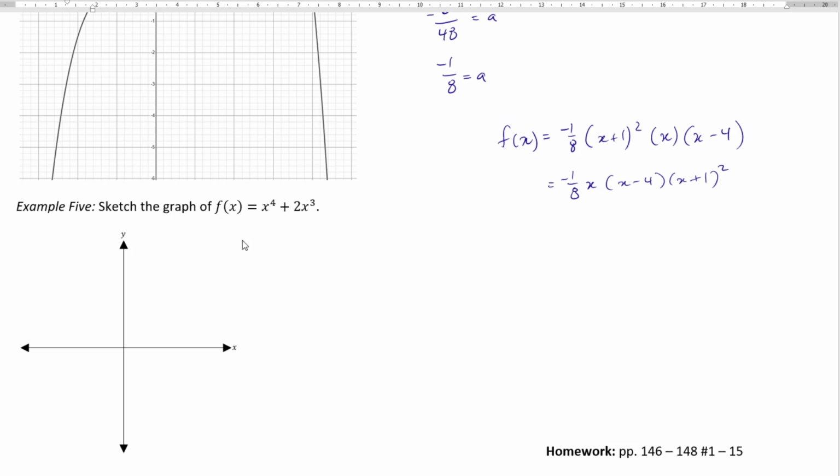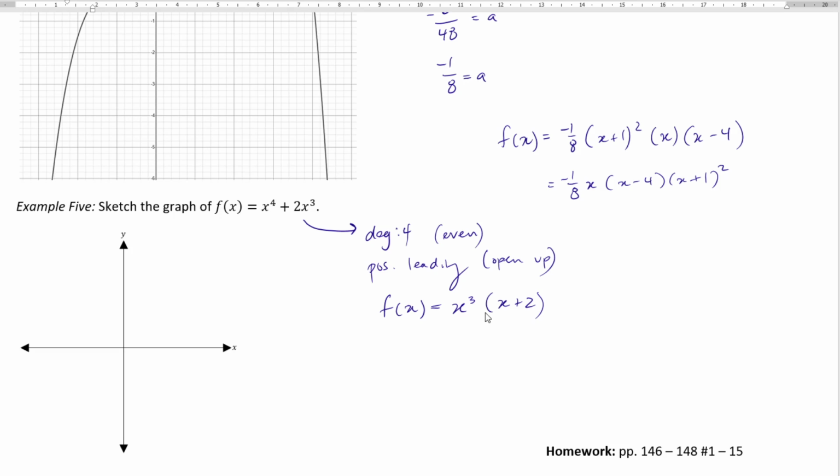Okay, last question, and we'll do this one relatively quickly. If I take a look at this one right here, I can see that it is degree 4, so it's going to be an even degree function, which means it's going to open up or down. It has a positive leading coefficient, so that means it's going to open up. But I need to find the zeros for this function, and I need to find my y-intercept. So I can factor this right here by doing x, and then actually, in fact, I could do x cubed, right? And then I would have x plus 2.